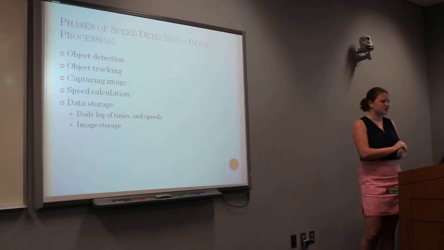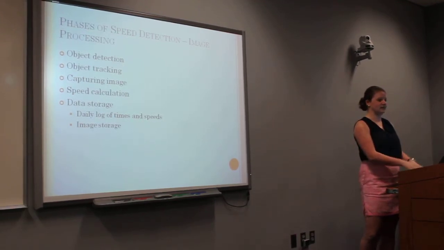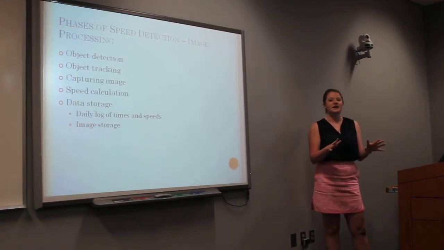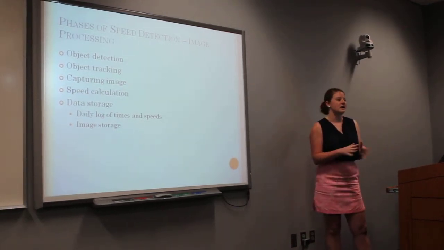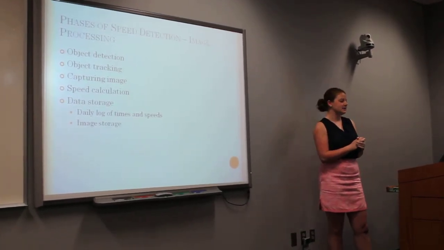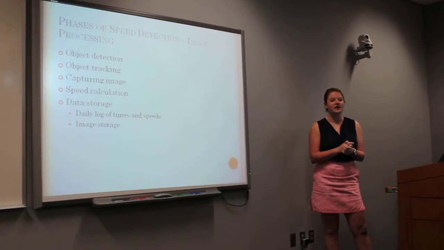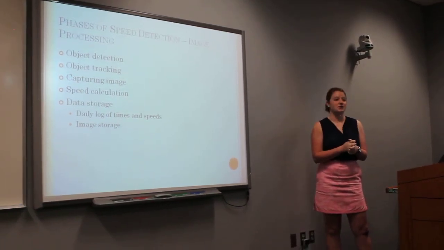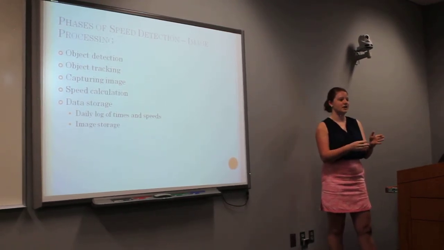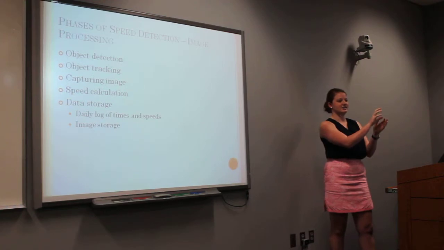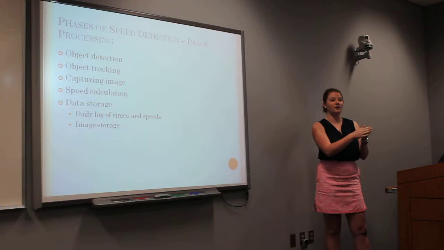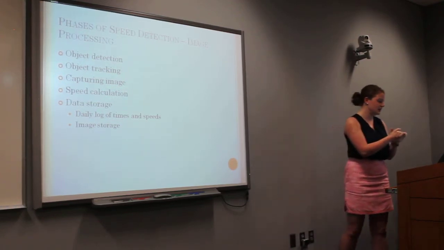That will determine if an object is actually in your range of motion. It will separate the object from its background and will make the object very distinct, so you can tell that there is something there. And object tracking is determining whether or not an object is moving, and you will know that an object is in motion if, when you use the method of background subtraction, there will be a hole in the image, because there was an object in one spot in the first image and it's not in the same spot in the second.